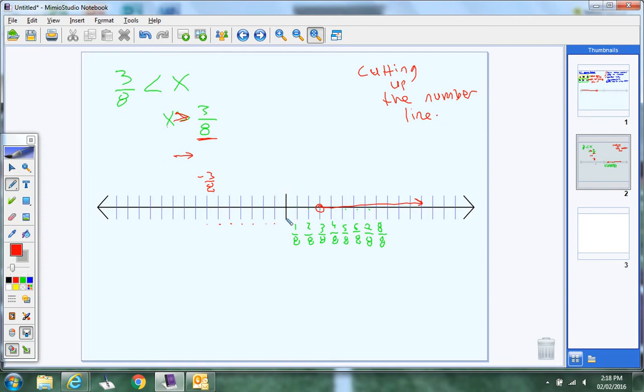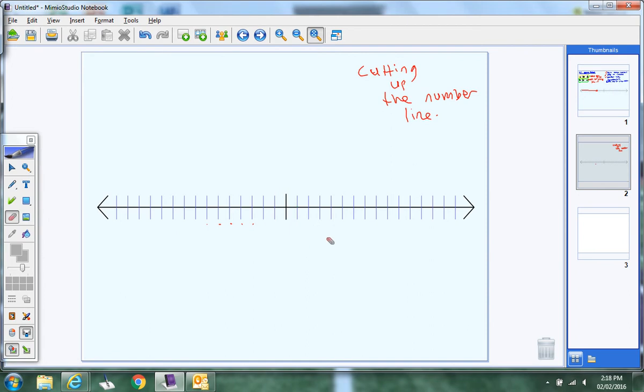Let's do one with like a really big number. So it's more of a scale because you can scale it. So let's try. Let's talk about money here. So let's say x is less than or equal to 6,500. Okay, so, I mean, to me, I like to go off of the easiest unit, and the unit in this one would be, I'd go by 500s. Okay, so if you go by 500s, that's going to give you 13 places.